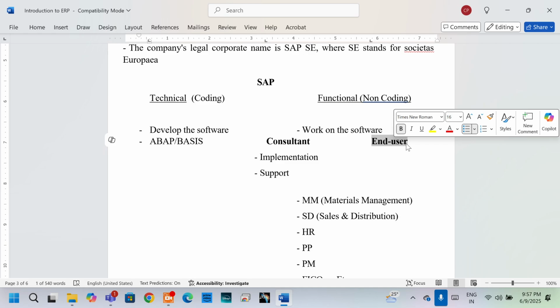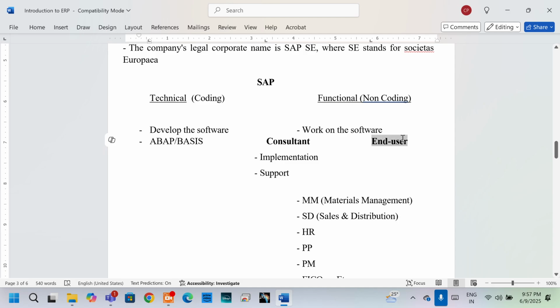What will they teach? Will they teach how to set up the software? No, they'll teach how to use the software, guys. Let us say the purchase department wants to create a PO, or the accounting team wants to clear or receive a payment, or any other task. They will tell you how to use the software for that task. Whatever day-to-day task is there, they'll train them on it. Once it is ready, those are called end user tasks.